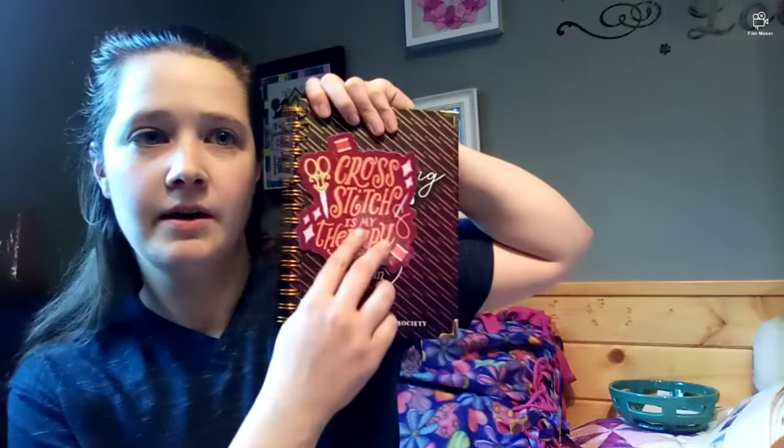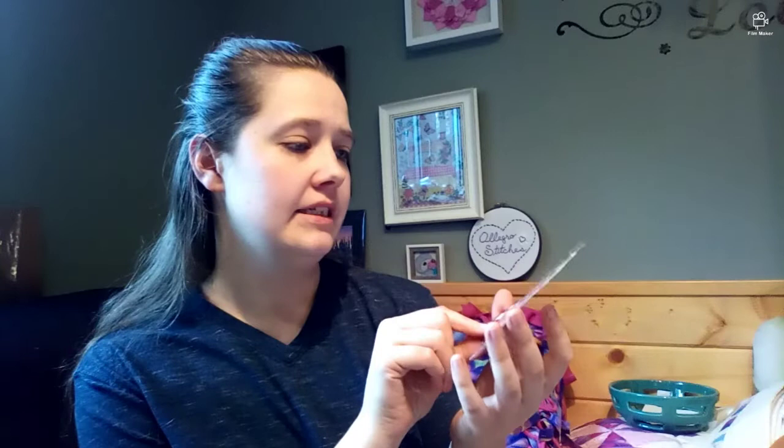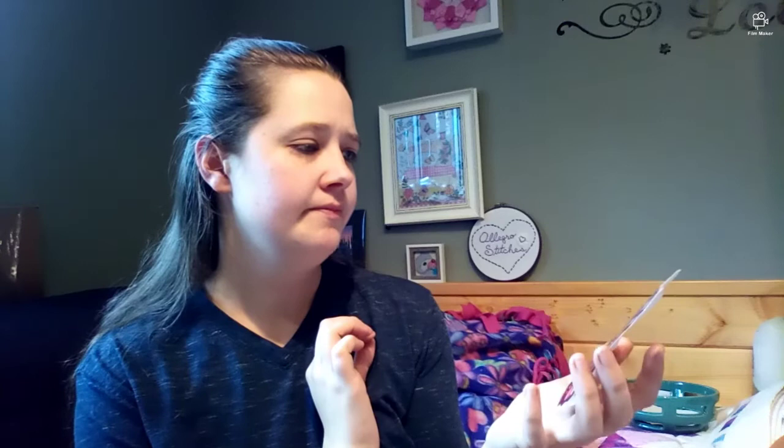Vinyl sticker — 'Cross Stitch is My Therapy.' That's really cool. I would put that on the front of my new stitchy journal. I'm making my own journal this year because getting the Black Needle journal and paying shipping made it just under $50. The sticker is called 'Cross Stitch is My Therapy,' designed by Kitster Kronk — where will you use this exclusive sticker to show off your stitchy pride?